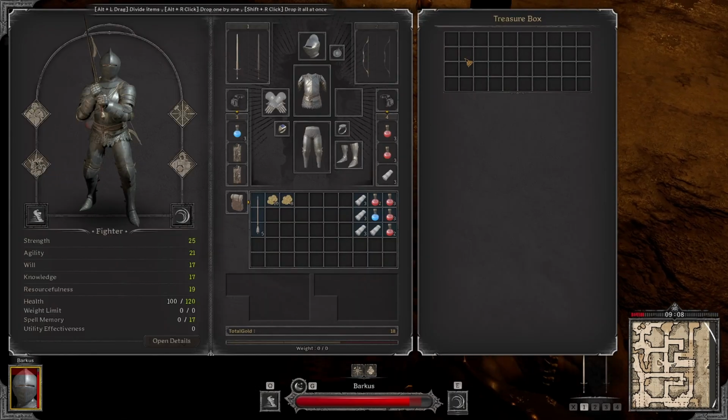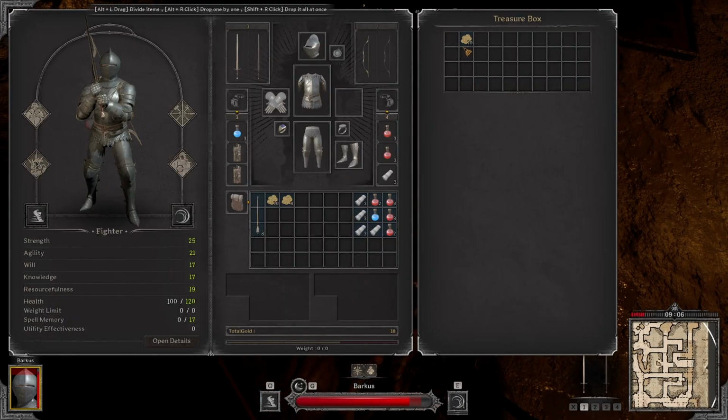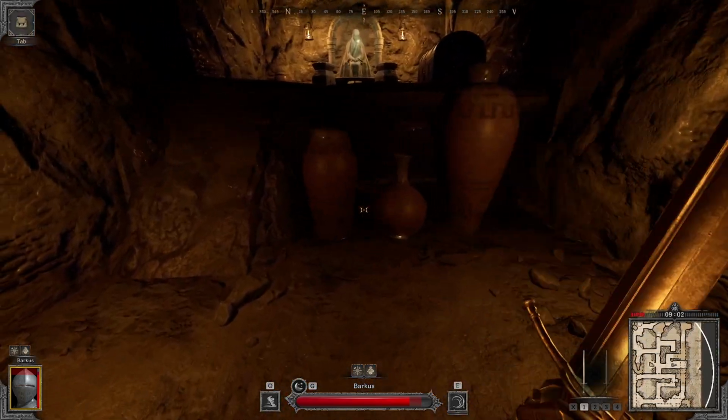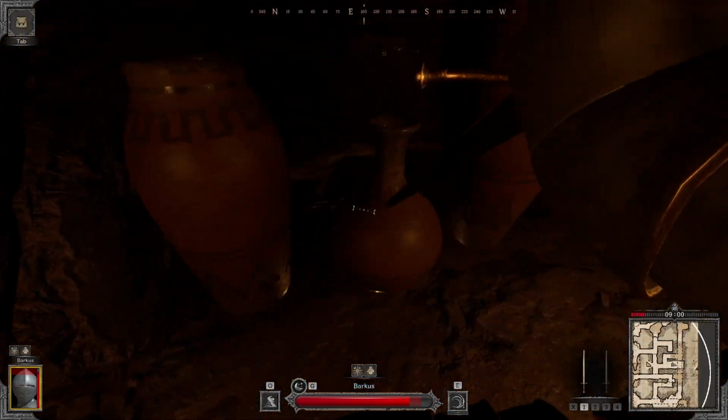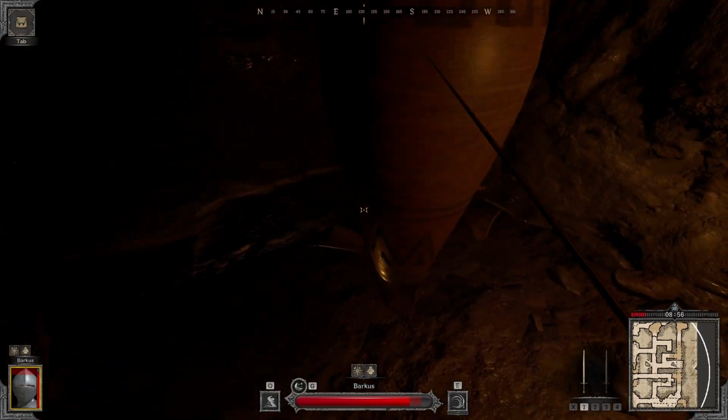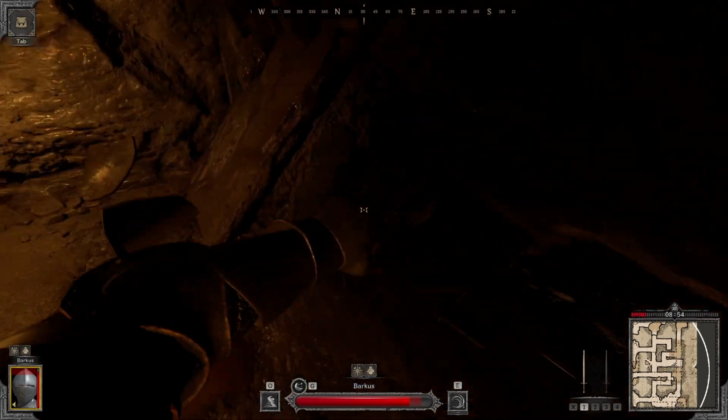I actually forgot to bring in a gold pouch this raid again, kicking myself for that. If you don't know, you can bring in a gold pouch that holds 50 gold. So if you ever find gold coins, you can just stack them up in the pouch and save inventory space.